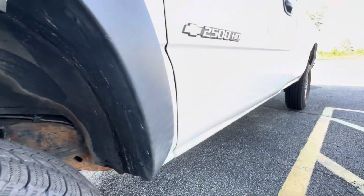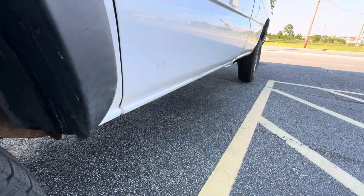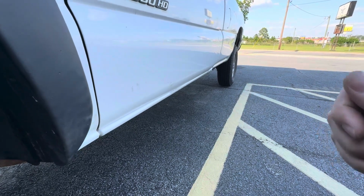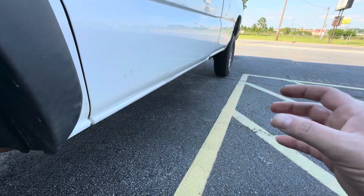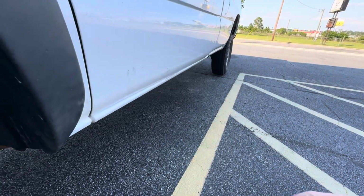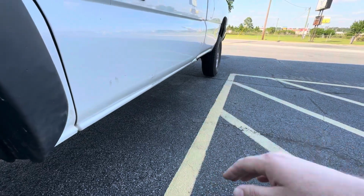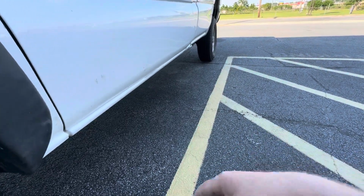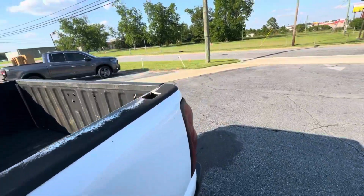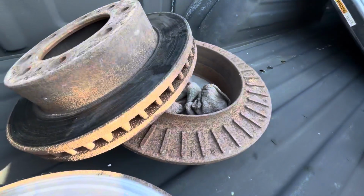Went to go bleed the brakes. I was under the truck, had my wrench on the bleeder screw, and I noticed the caliper moved in and out, like it was shaky. I was like, that's not right. So I got to looking at it a little bit harder. There was no pad in the caliper, no pad at all. So I was like, all right, let's take it apart and see what we can figure out.